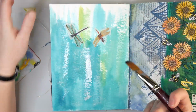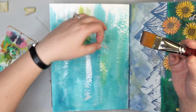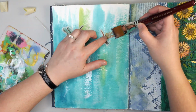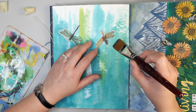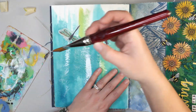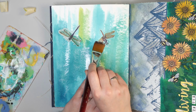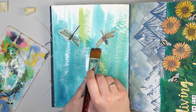So I'm going to go back to grabbing my matte medium and my brush. And these ones specifically, I'm going to add some matte medium to the area that they're going to go down. You just need to be very careful when applying these because again they're quite small pieces and you don't want to damage them. So you can see even my technique, I'm more loading my brush, letting it absorb into the paper and pulling once. And that's a way you're going to prevent wrecking the paper.